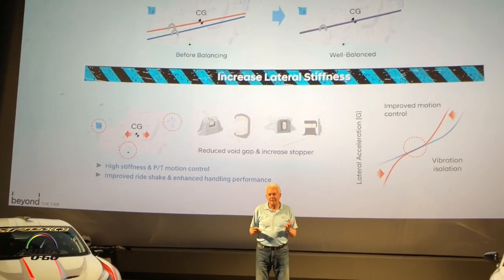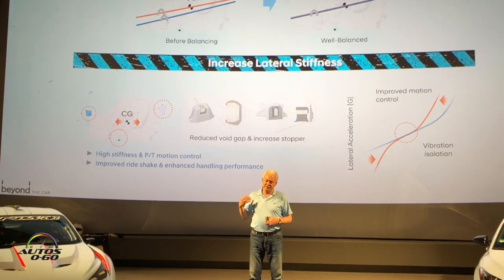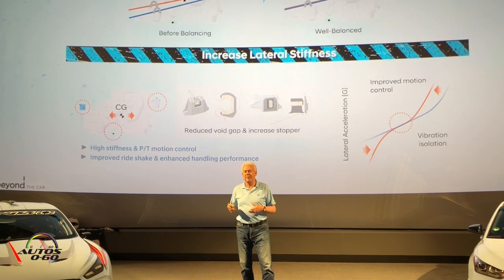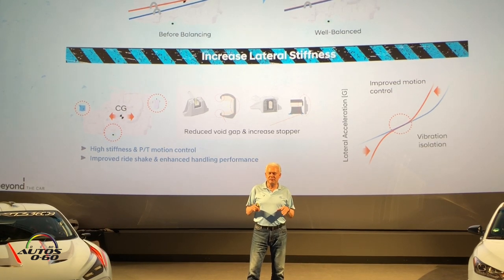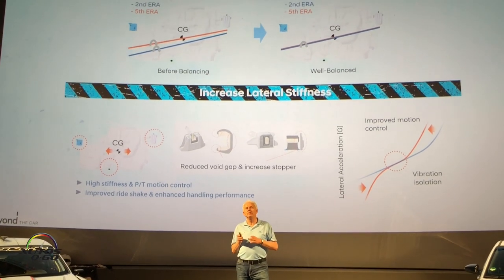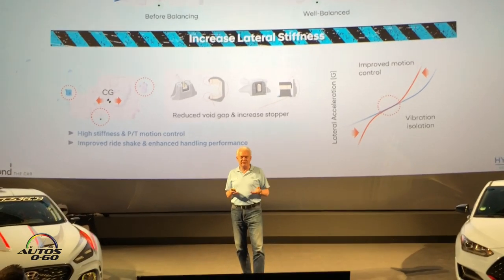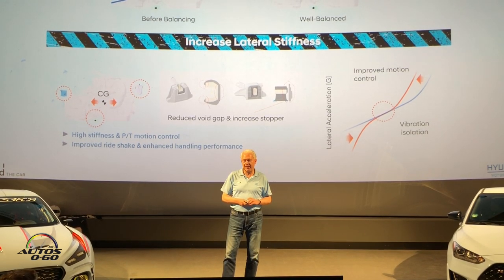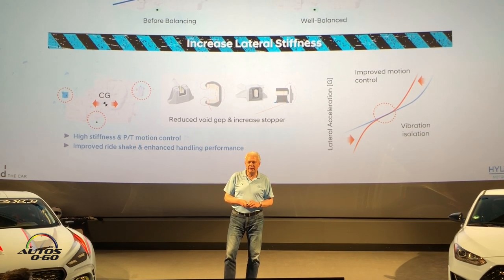Going back to the racing scheme — you accelerate full throttle, and with intense load changes through the shifting you want a powertrain installed in a front-wheel-drive car that is controlled nicely. The concept of how we do the engine and transmission mounts, the torque bars — you can see our philosophy in that diagram. It's a very controlled movement, not only for acceleration but especially for braking and downshifting, where front-wheel-drive cars get intense hopping. We controlled this in a very good way, avoiding active mounts.